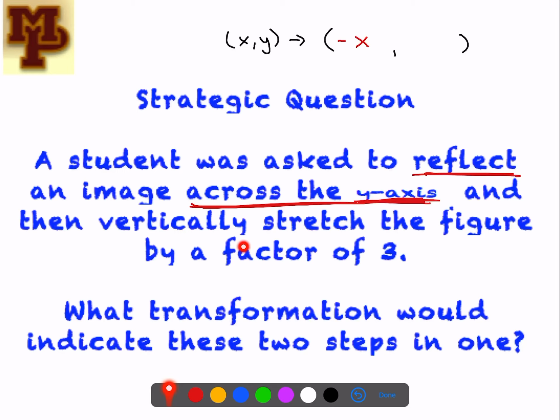Now, if horizontal is a line like the horizon, like I'm drawing with the laser pointer right now, then vertical is straight up and down. So this is a vertical line. So if I'm doing a vertical stretch, which values am I multiplying? I'll be multiplying my y values because y deals with going up and down. So I'm stretching vertically by a scale factor of 3. So I'm multiplying by 3. So therefore it should be comma 3y. So if I want to do both of these transformations in one rule, I just need to do (x, y) turns to (negative x, 3y). Alright, let's go ahead and continue.